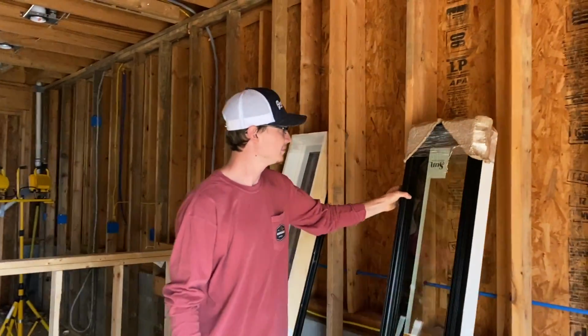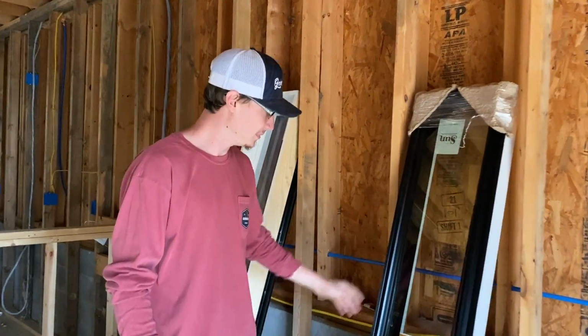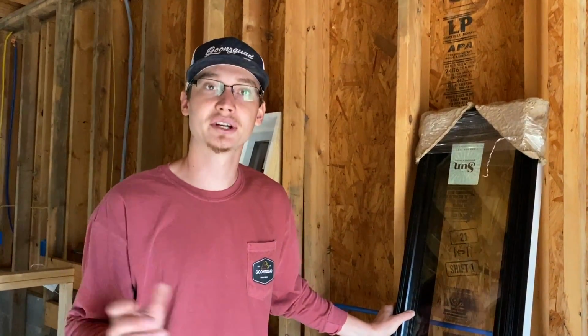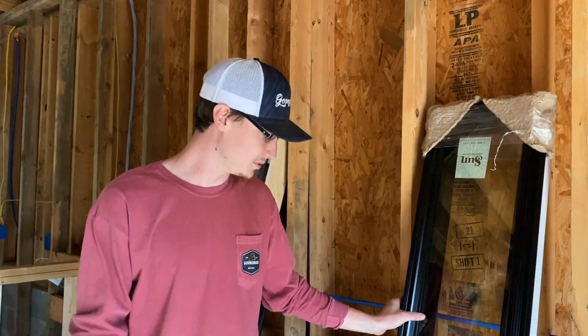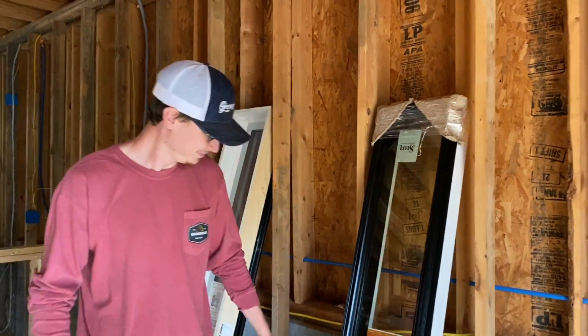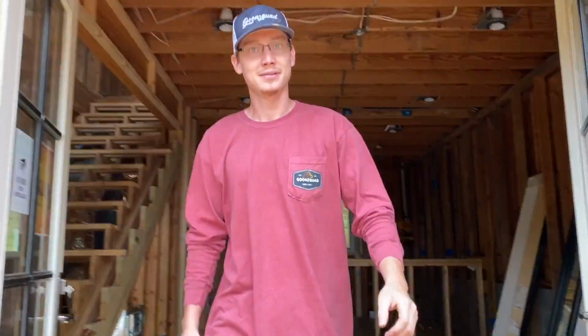But anyways, huge shout out to JB Millworks and Sun Windows as well. Dude, those guys are on point. They're gonna do our doors on the interior as well, right? Yeah, they're gonna be doing our interior doors, which they're gonna come out here and measure all that up real soon. But dude, this is just awesome. I guess we're just gonna set that stuff aside for now and hop out here and try to get it patched up, huh? Let's do it.